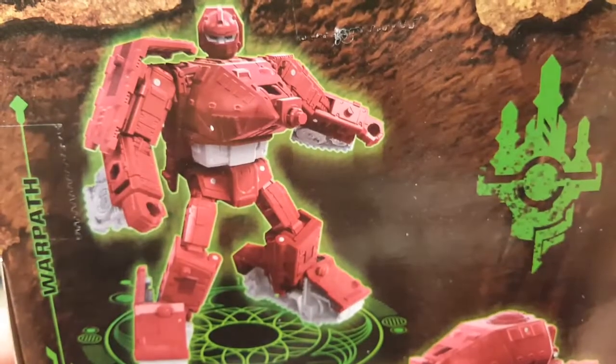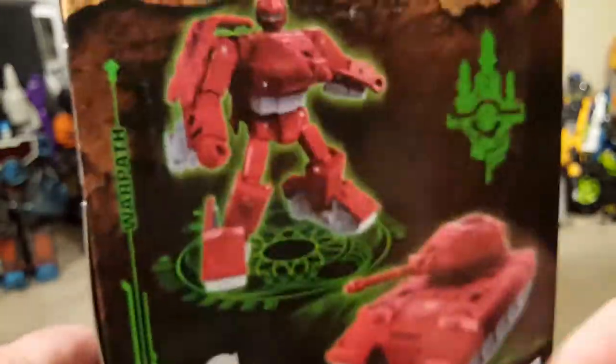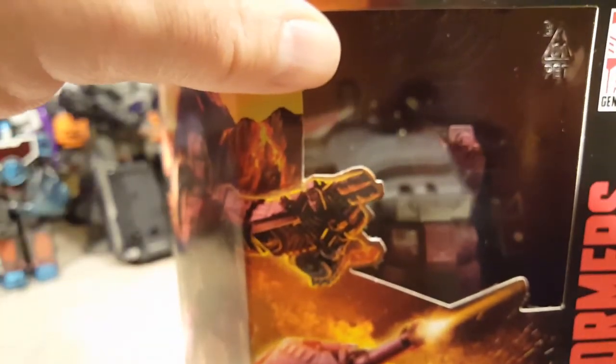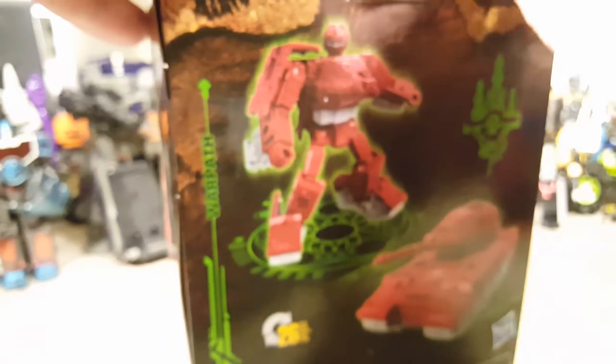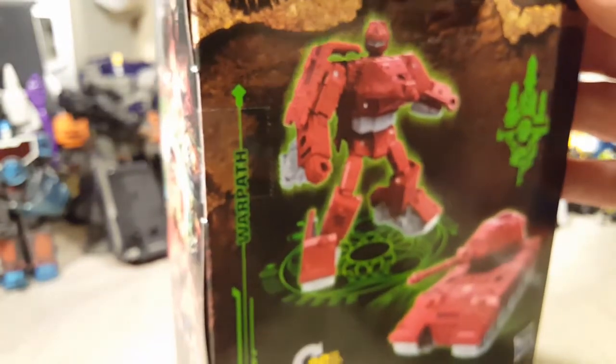And when I saw this being released, I just had to get it because Warpath was one of my favorite characters as a kid. I loved this character so much. I just loved his voice actor. I loved the kapow, zow, yeah! I loved his onomatopoeia speech, and I just thought it was the coolest thing in the world, so I actually still have an original Warpath figure, G1 figure of Warpath. It's not in the best condition, but I have it.